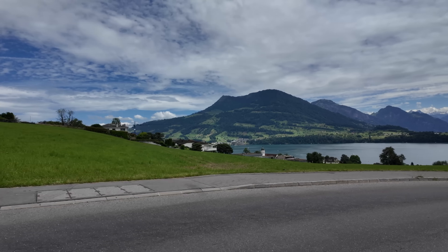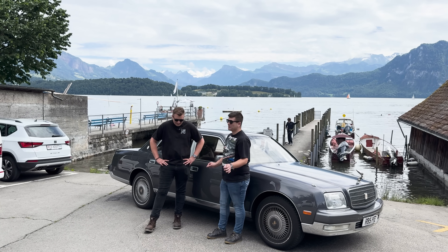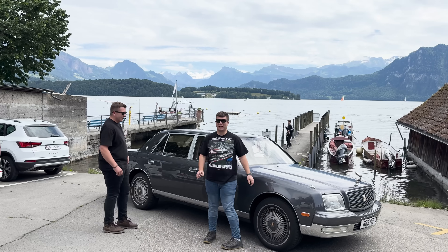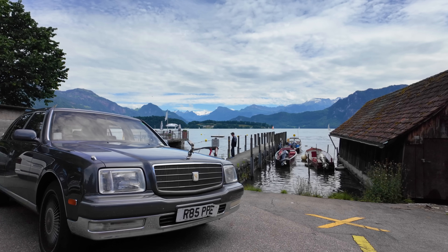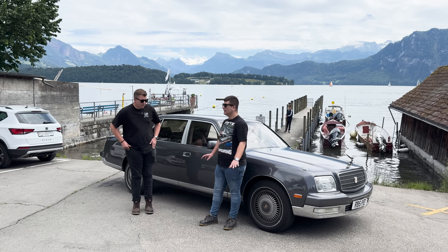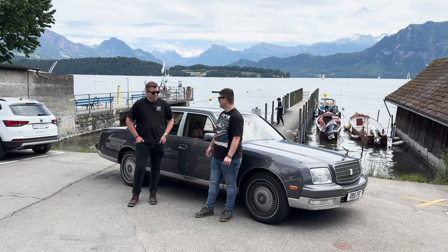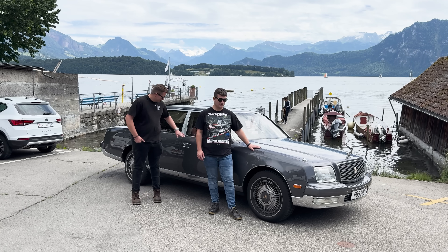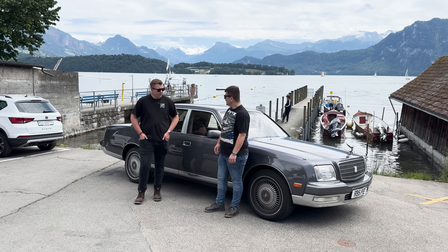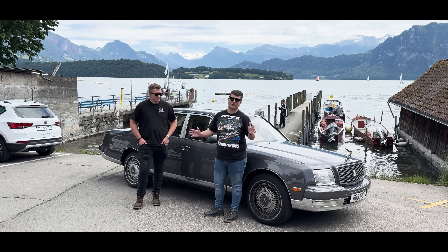After getting back on the road for a short stint, we arrived at the beautiful Lake Lucerne. I've been to some beautiful places before — this is up there, genuinely. But can we also appreciate that the Century has made it without issue? It's been absolutely spot on. For a vehicle of this age and mileage — because there's practically no mileage — it has been an absolute joy. We've floated the whole way here in complete comfort with all our luxuries and amenities on board.